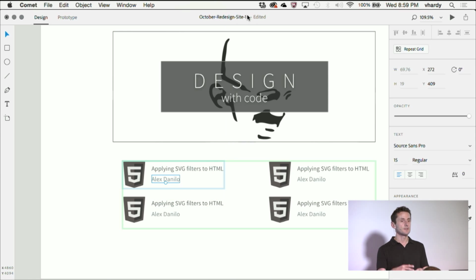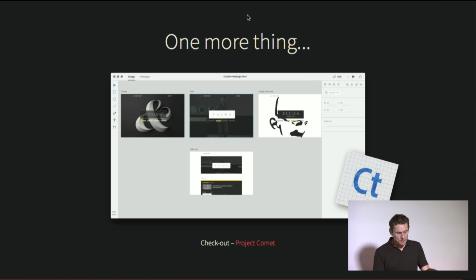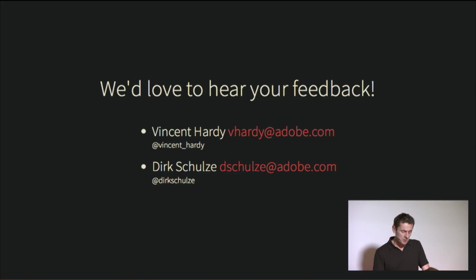But you get the point, right? This is a tool to actually help you do web design. And what I want to leave you with is SVG is at the forefront of our thinking in working on this tool, for both importing assets into the tool and exporting them. It's been a long journey, but we've gone a long way. And if you remember one thing from this talk tonight, it's that it's ready for use.